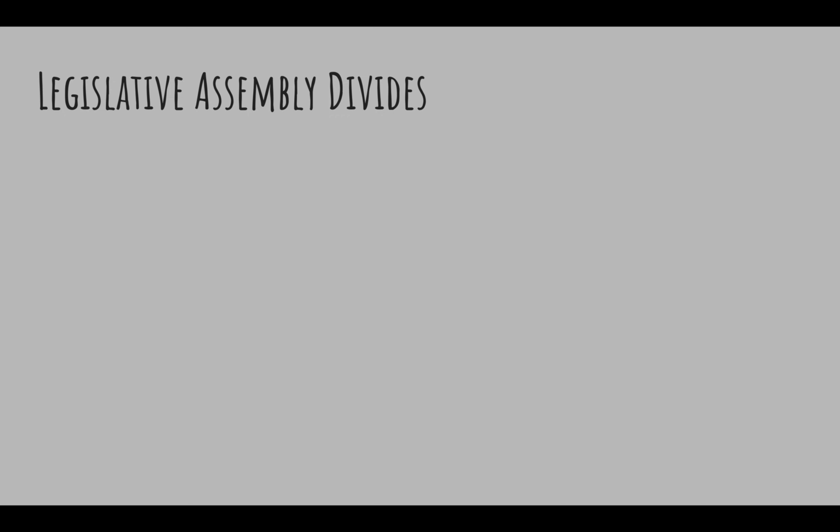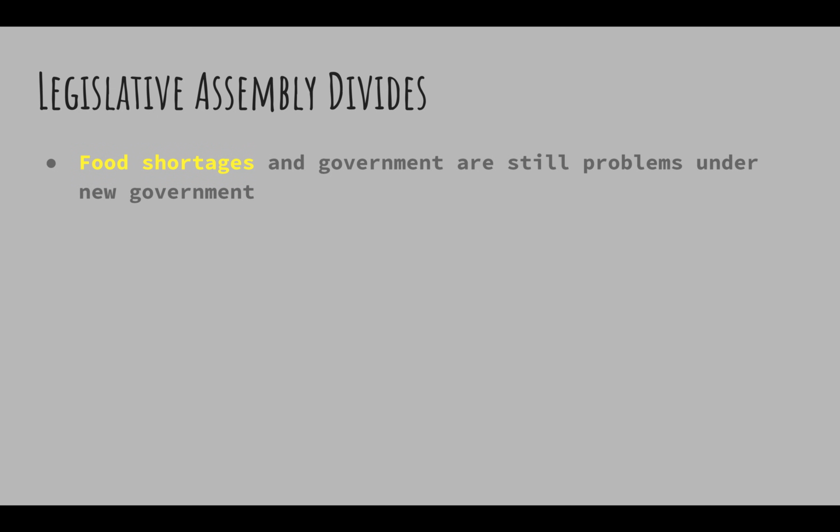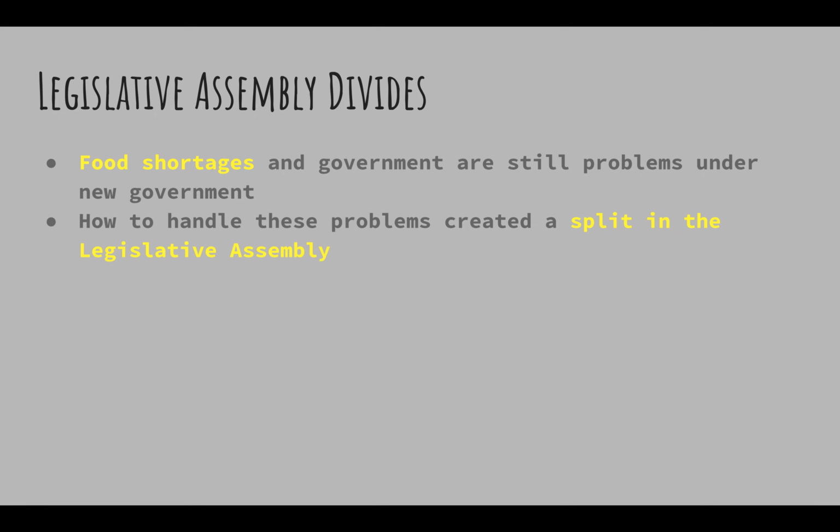Okay, so now we really need to focus on this new part of the National Assembly, which is the Legislative Assembly, which is like our Congress here in the U.S. Now, food shortages are still a big, big problem. All these problems that I've mentioned last week and even some of the review today, those problems just don't disappear when a new government takes over. Those problems are still there, but the new government needs to figure out a way to solve those problems. So once again, food shortages are huge, huge problems in France at this time.